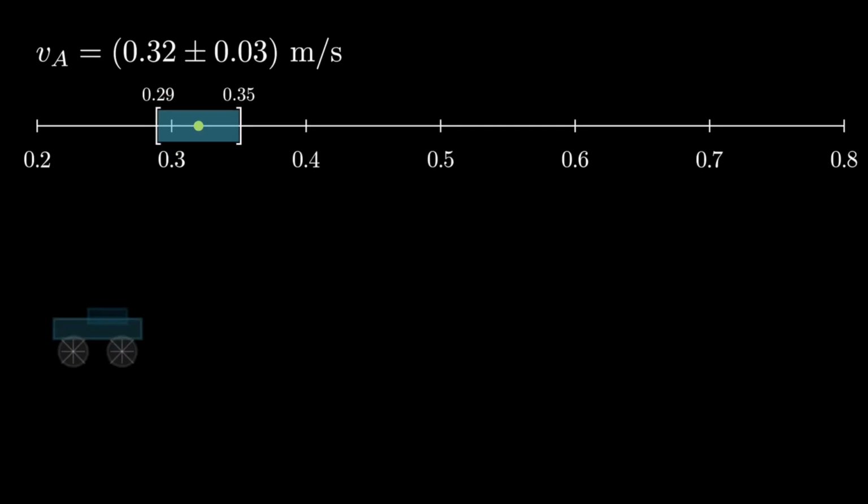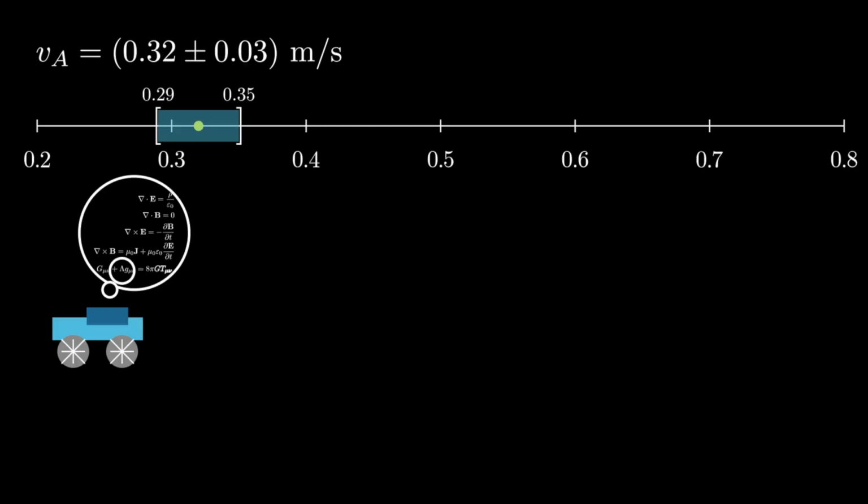First, suppose I have a theoretical model of toy cars that allows me to predict the speed of the car given certain known input parameters, and suppose that this predicted speed, Vp, is 0.34 meters per second. Now, you might say that 0.32 meters per second and 0.34 meters per second are different numbers, and so you might incorrectly conclude that the measurement and the prediction do not agree. This is where the confidence interval comes in.